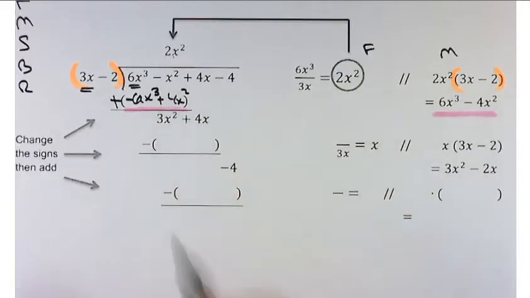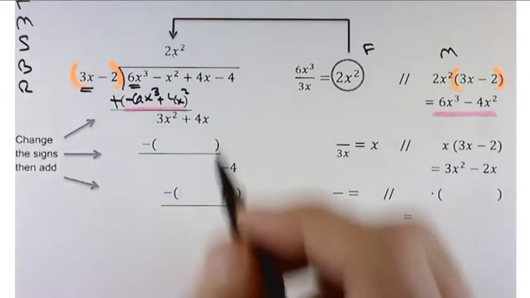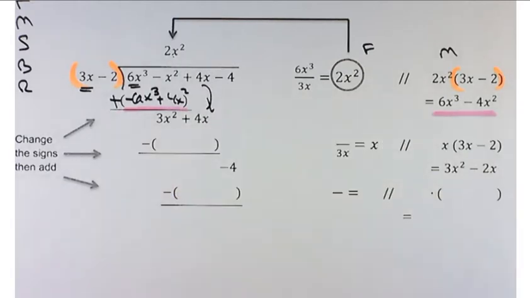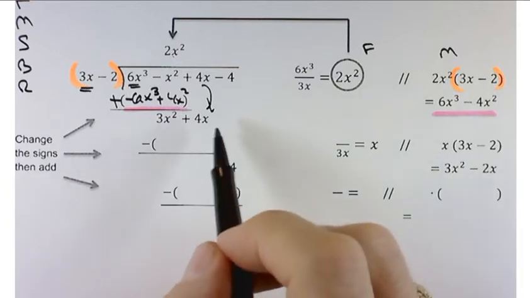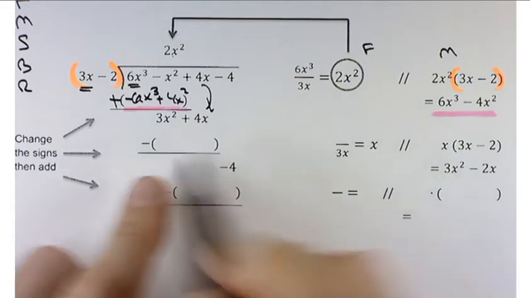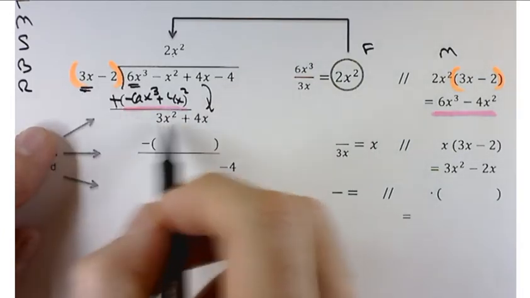Nice. So then what? Well, this stuff repeats itself. We brought down the 4x. Now it's back to figure out what you need. What are we going to end up with next? So I need some participation here, especially if you don't usually help out. Here's your chance. I need to figure out what do I multiply 3x by to get 3x squared?